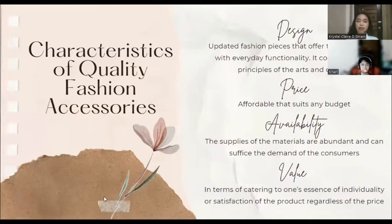So as a craft maker, you should know these four characteristics, which are essential in making your accessories. First one is the design. In terms of the design, you must make sure that it is on trend so that more buyers can see the potential of your accessories and purchase your design. So it must coordinate the principles of the arts and design, and it must have updated fashion pieces that offer the latest styles with everyday functionality.